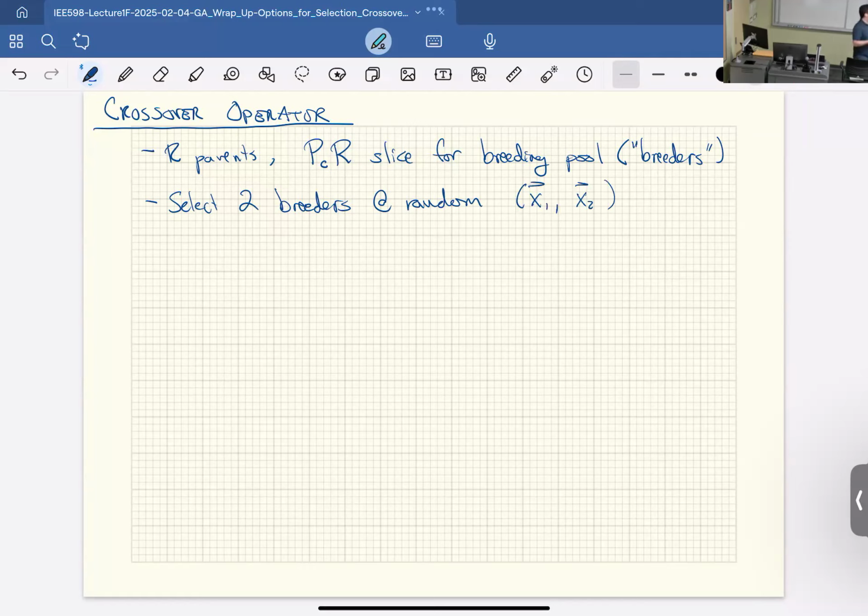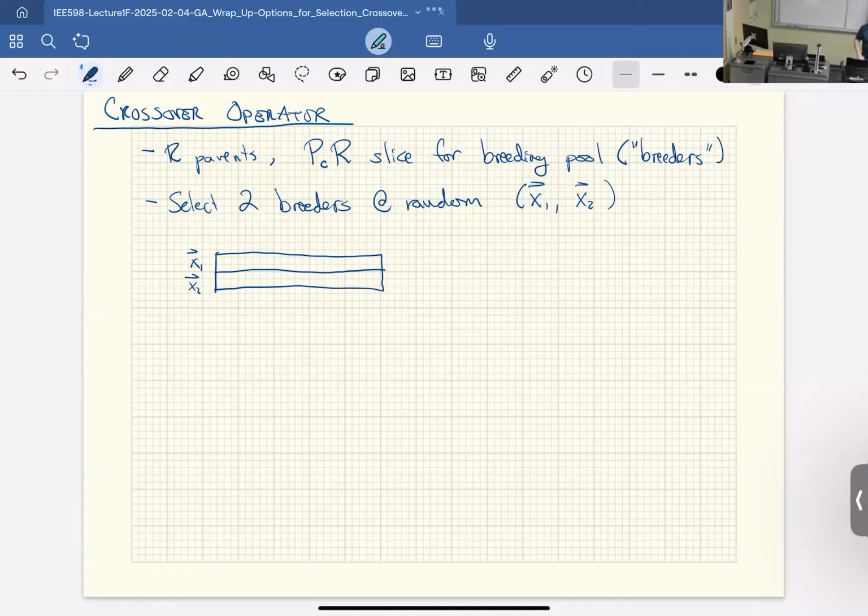And then we're going to line up their chromosomes next to each other. So that might look like this. Maybe that's a little bigger than I need it to be. So this is X1 and this is X2.